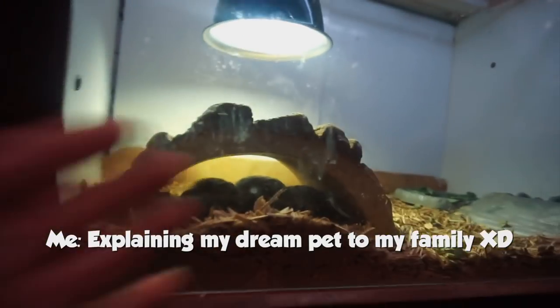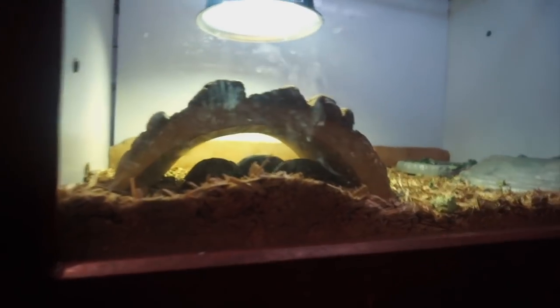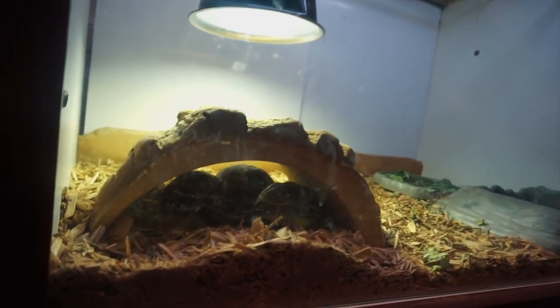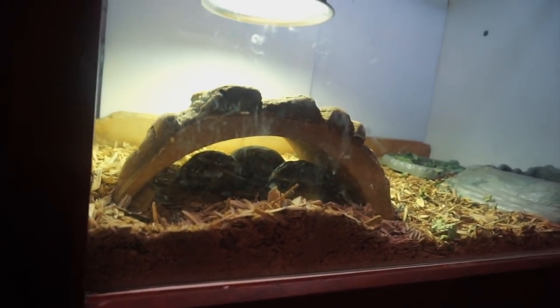This is like my dream pet but I've never been able to keep it. They live for like 30 or 40-something years, and I want to make sure my life is stable before I get them, but they stay kind of small. Look how cute they are — it's like my dream pet one day. But aren't they so cute? I'd want a tortoise first.